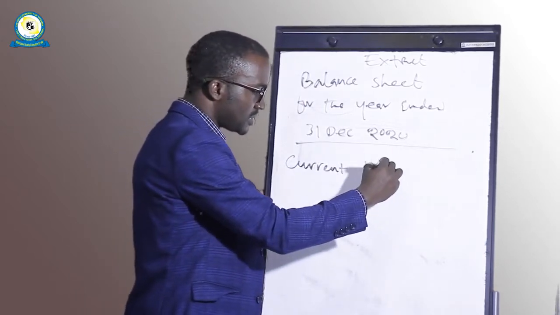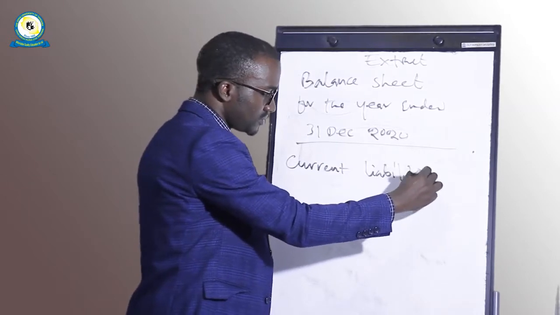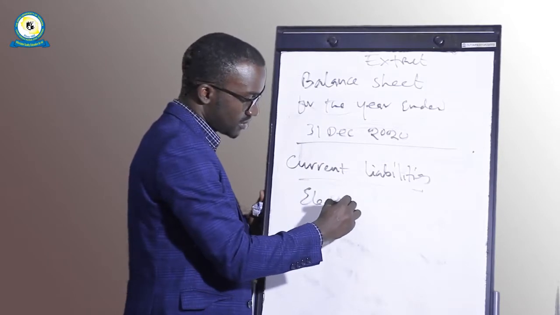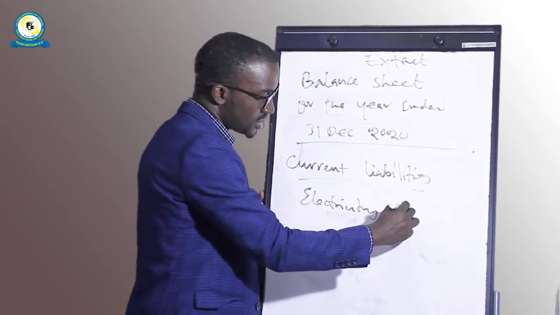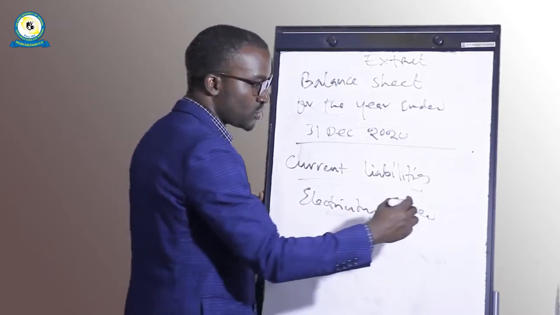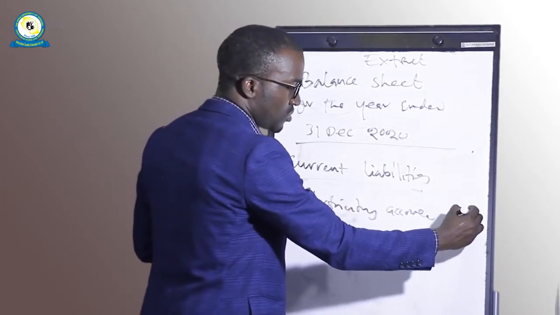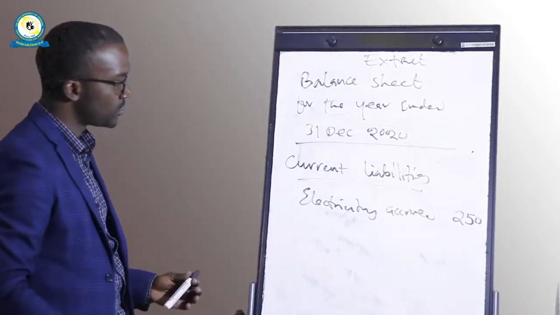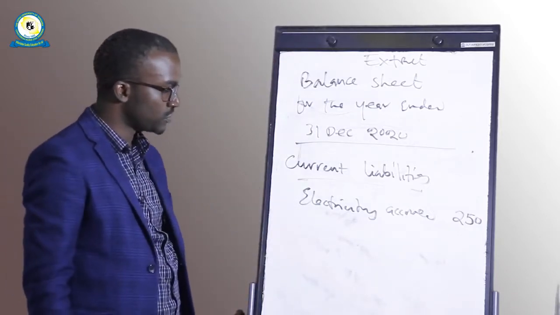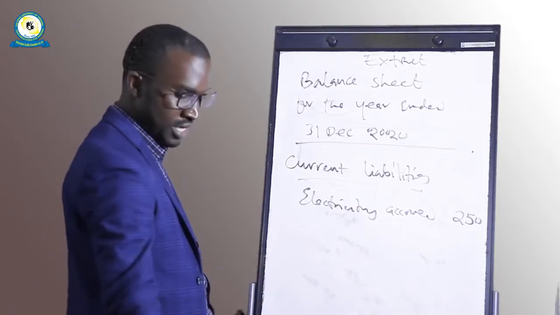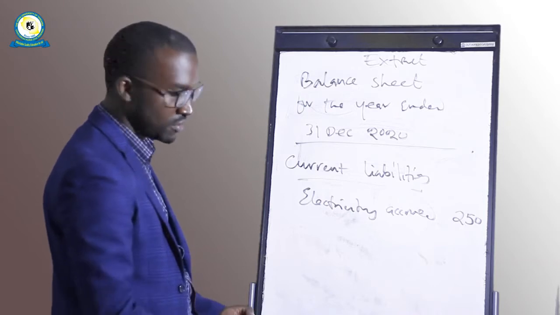Under the current liabilities, down here you're going to put your electricity accrued, whatever the names. Sometimes others are saying accrued electricity or electricity accrued. We're going to be putting there your figure. Okay, so that is simple, and that is the accounting treatment of the accruals and the representation of it from the income statement and from the balance sheet.